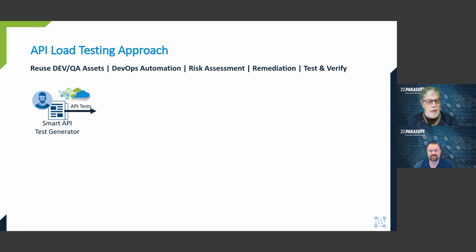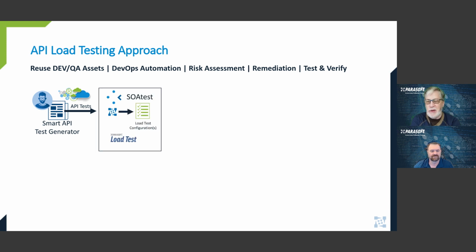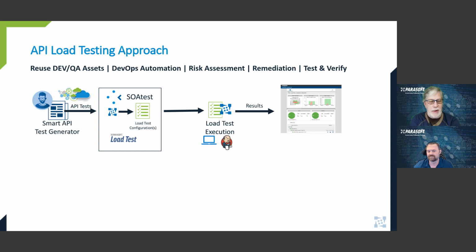Now, another thing that we can do, and again, as we push things, everything's going live and we have more and more users of our systems, we might want to do load and performance tests. So again, I can take these API tests, I can grab different groups, put them together in various load and performance scenarios. Say, I want 1,000 people browsing, and I want 10 people buying every second, or whatever it is that we want. And it can execute all these load tests, give you some deep data around what's running, how fast are things running, how are they working compared to the quality of service expectations that you have.